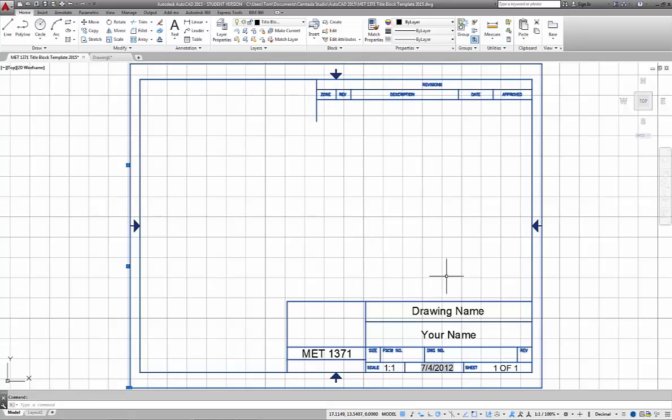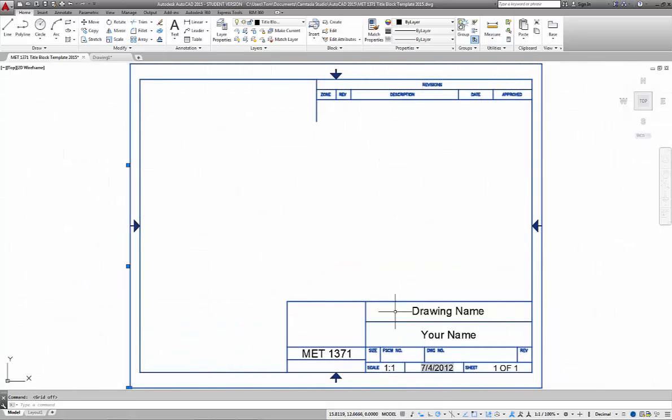So let's get started. Initially, as I indicated, this was a template that I've used before, and I've just put it onto the drawing surface. Let me go ahead and turn off my grid so it makes it a little bit easier to see. You'll notice that it does have a couple of layers, one called Titleblock, one called Viewport, and we'll talk about what those are as we go along.